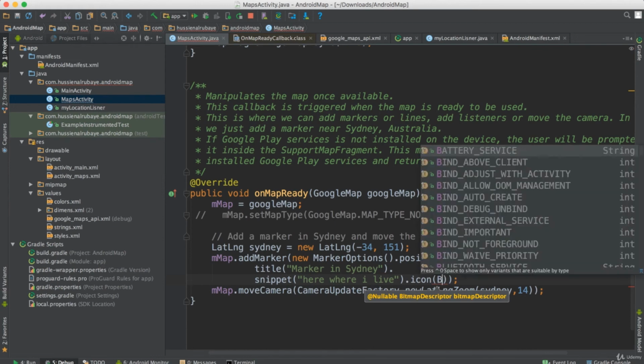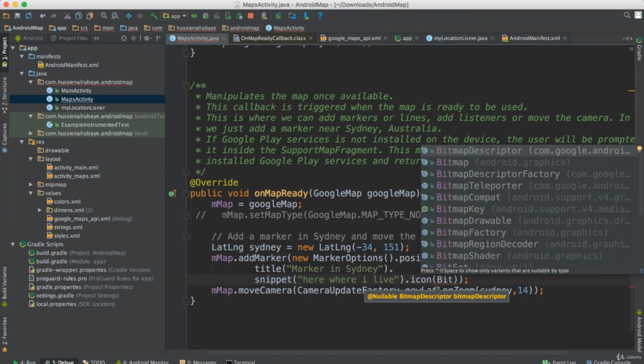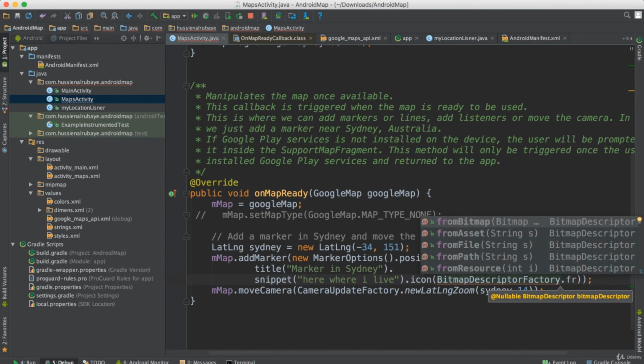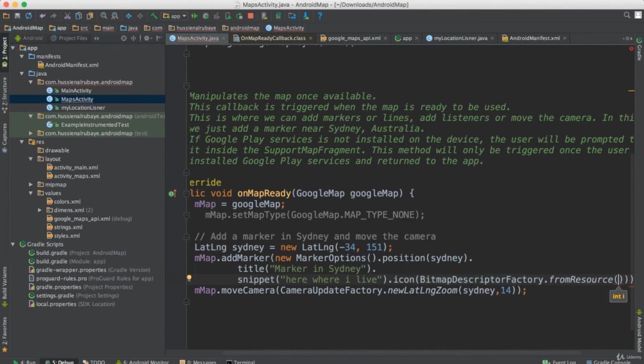First of all, I use BitmapDescriptorFactory. Make sure I'm using BitmapDescriptorFactory. Then I add another call, from resource. From where? From bitmap, from resource, from asset, from anything. I want to add it from resource, so I have to have my image.